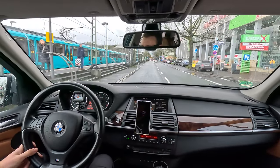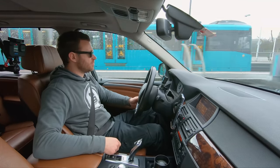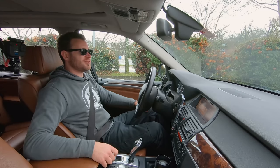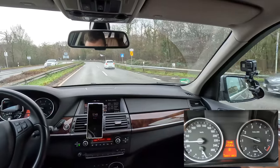Here we go, driving the E70 X5 4.8i with 355 PS. First stop, Autobahn, of course. Also, pay attention to what happens when I take a sharp turn, what comes out of this section of the roof. Sport mode.